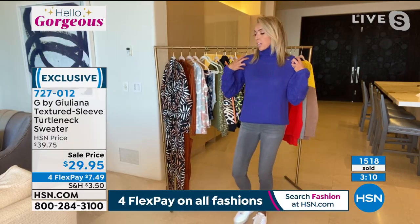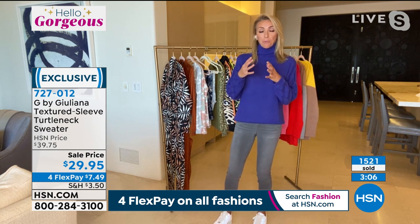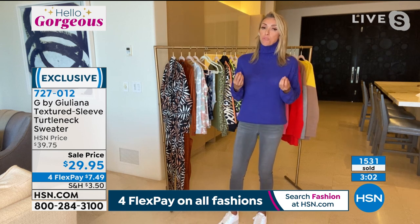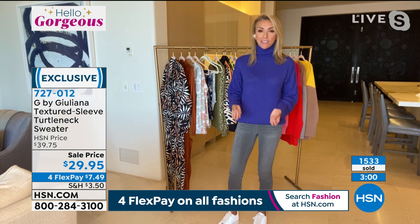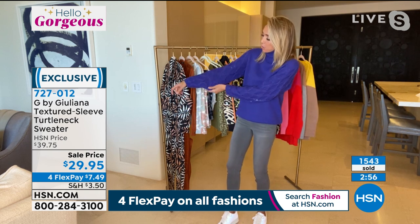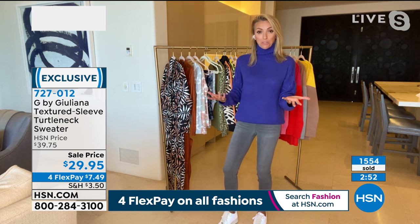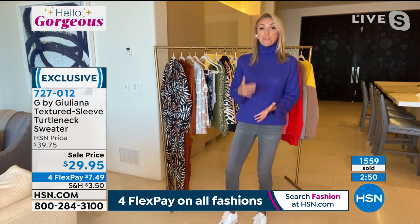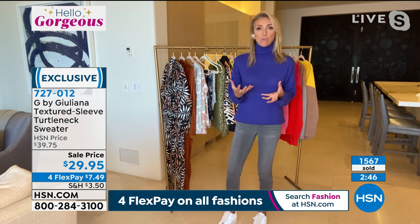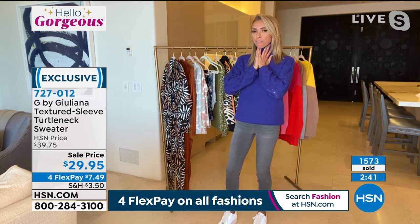But this is just, I've got to tell you, why it's so popular too. You can see so many people are buying one. I think people are probably buying multiples because it's under $30 for a beautiful, high quality designer sweater of this caliber, with all these beautiful details, the statement sleeve. For under $30, get a couple of colors home. I know we're sold out in a couple of them, but the ones that we sell, that beautiful red, how gorgeous is that red? The way it frames your face. I love the neck on this.